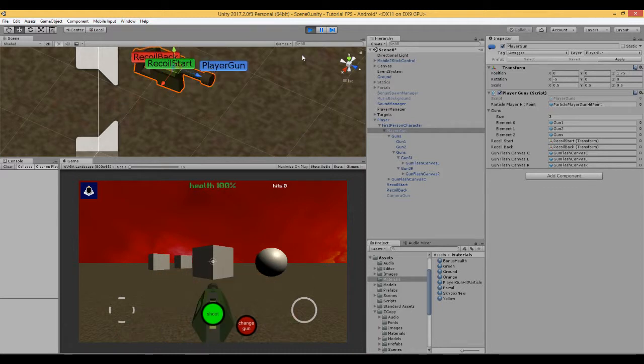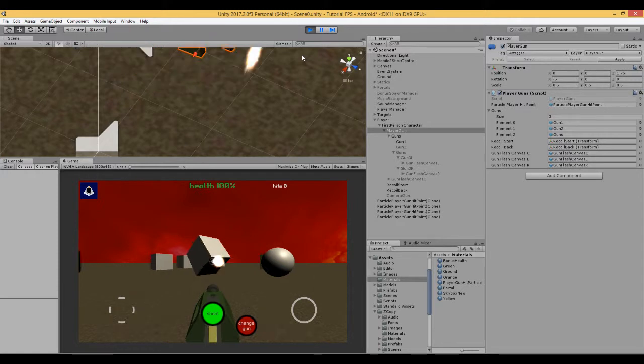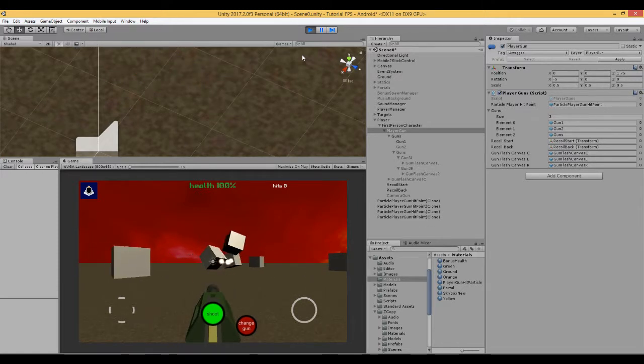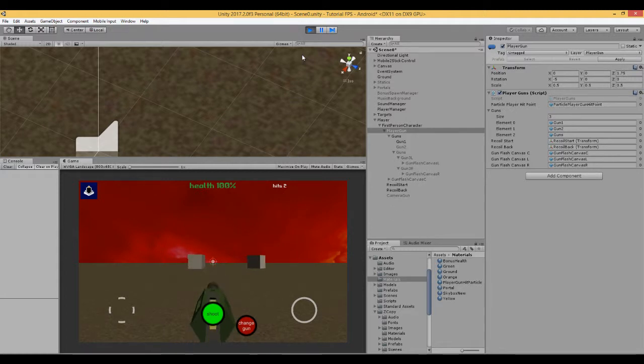Okay, let's have a look. So here we go. I'm hitting the gun button, the fire button on this controller. And there it is, there's the flash. We've got our default gun, and it's turning the center canvas on and off. That's correct. Now we've got our pistols. This should be left and right.